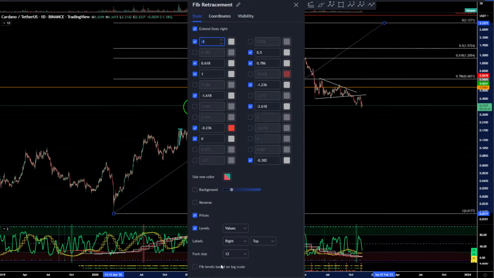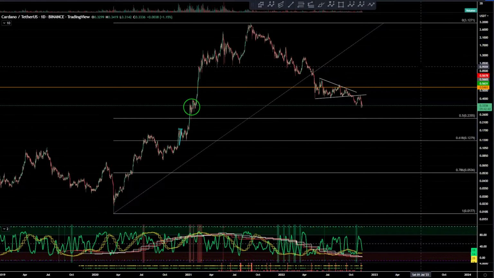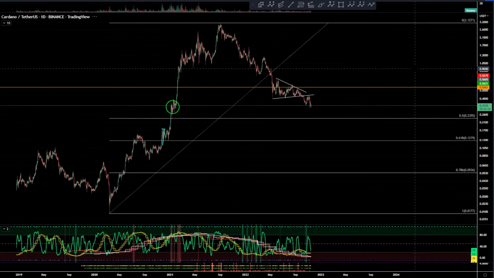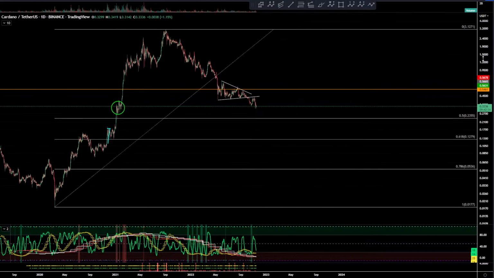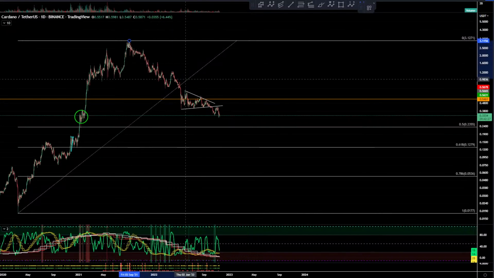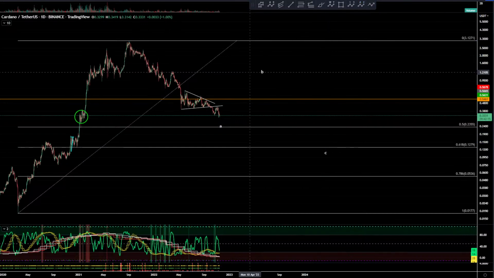Let me put this on log scale because we've got a really interesting chart here. Now, getting down to this 30 cents isn't going to be the bottom. Just for the record, I don't believe that it is. What I think we're in the middle of creating here is, we'll call it an A, and then we're going to go up for the B, find some resistance here, and then we'll probably go down for the C, which might go down to 23 cents. It might go down to 12 cents. It might take a while to get there, okay?